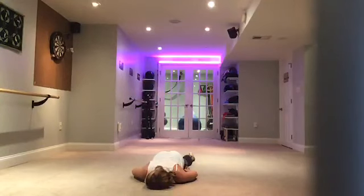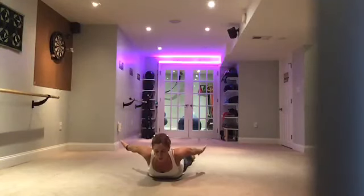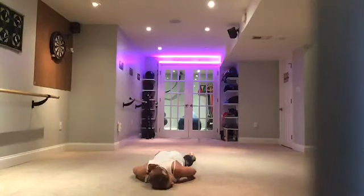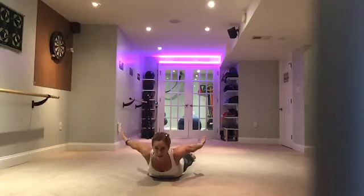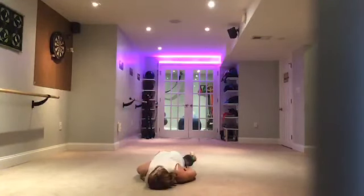Now we're going to take a deep breath in. Lift your head up front, pull the arms back, and breathe out. Put your head down to the other side and relax. Deep breath in. Come up center, exhale, pull those arms way back, keep the feet down, and lower the other side.